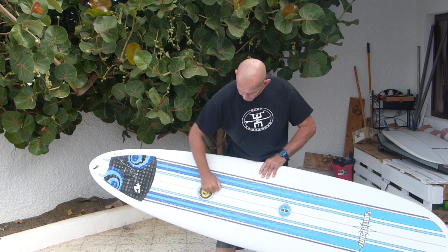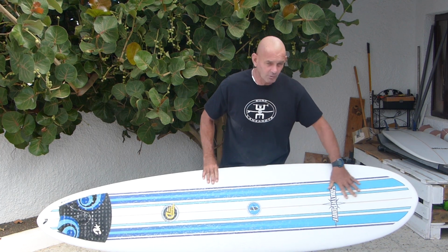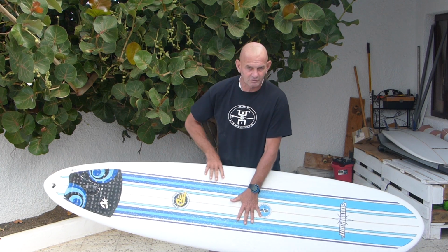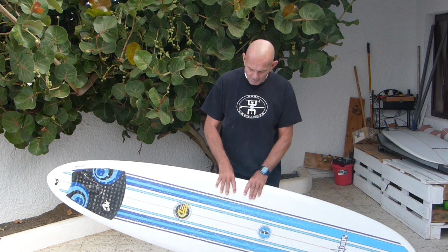I like to use a wax comb. That's a comb that you rough over the board. I like that, just that little bit of stickiness on the board. And wax yourself all the way up. You don't have to be just a patch there and a patch there. Especially intermediates, beginners, wax the whole thing, okay?